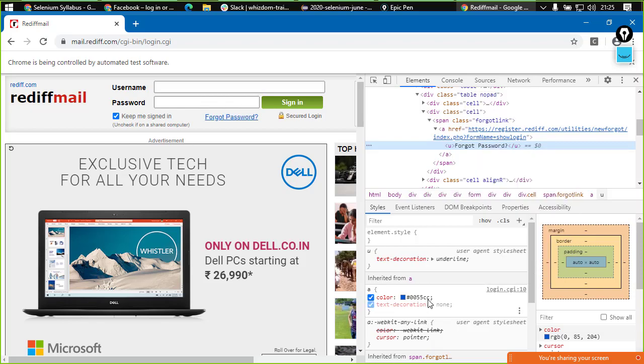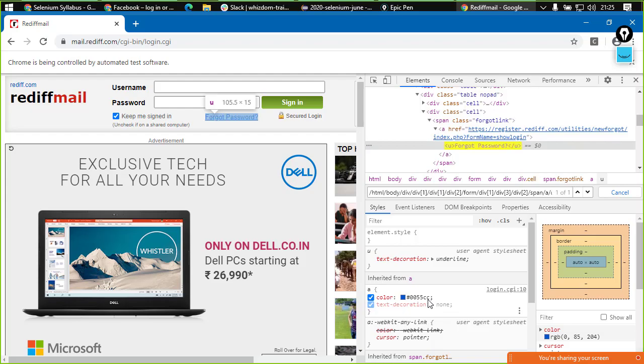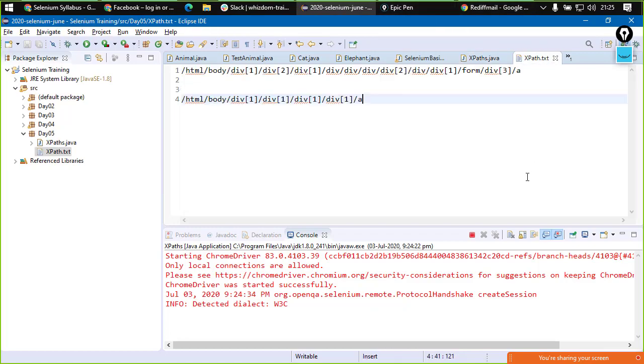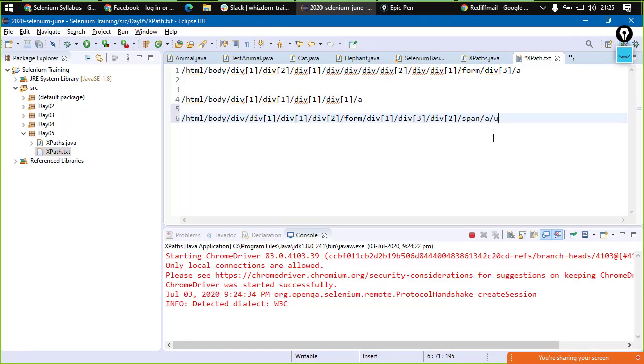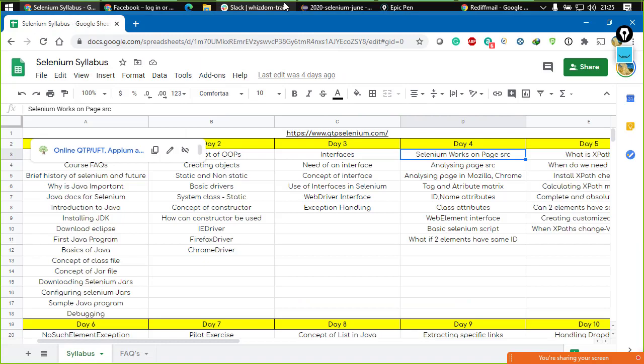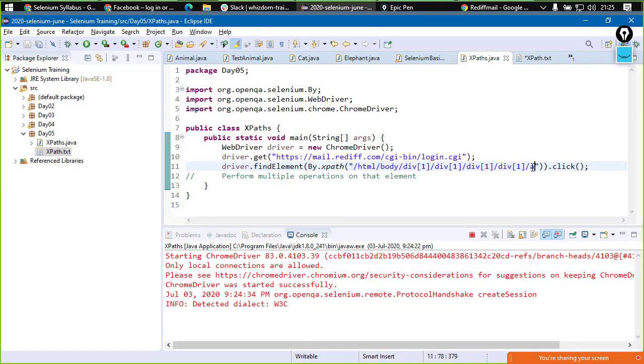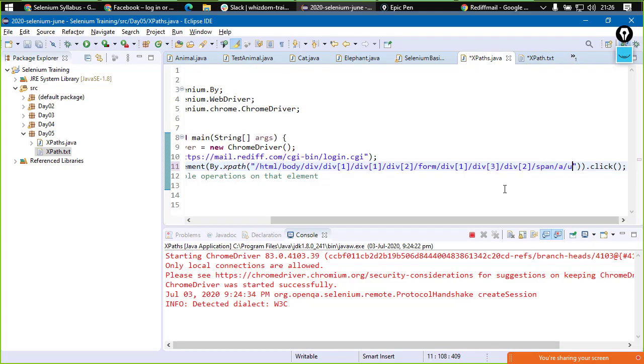Control F and you would find this is the XPath generated by it. We can simply use it, right? No need to worry that what would be the XPath. It will generate the XPath for you, right? And over here, now what we would be doing is we would be trying to click on that element instead of going to the home page, right? So I will change the XPath here. This is done.